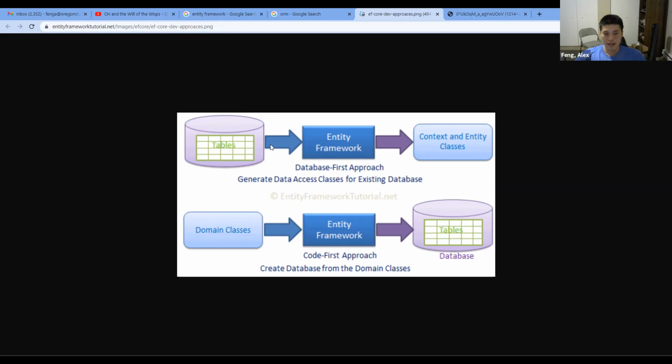How do you communicate with the database in an effective, long-term approach? You have your database here, and you don't want to write SQL. Entity Framework is capable of reading all the tables, scanning them, and then producing your ORM entities.